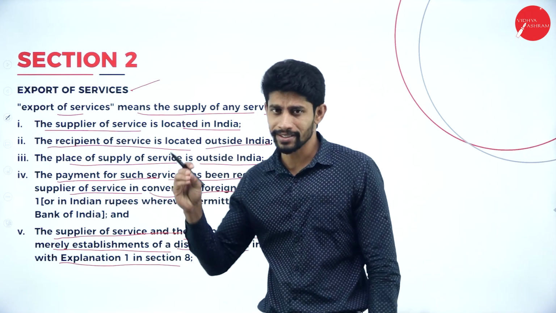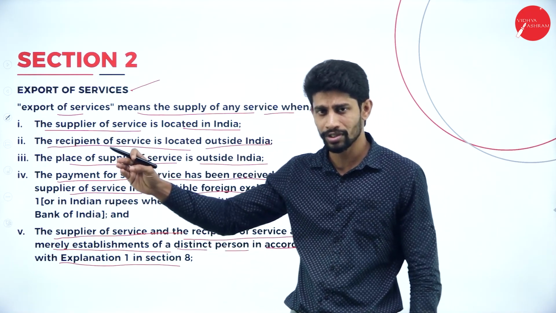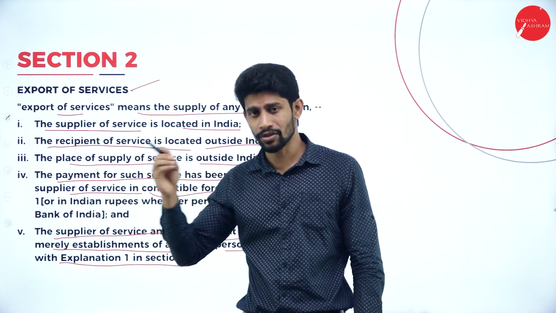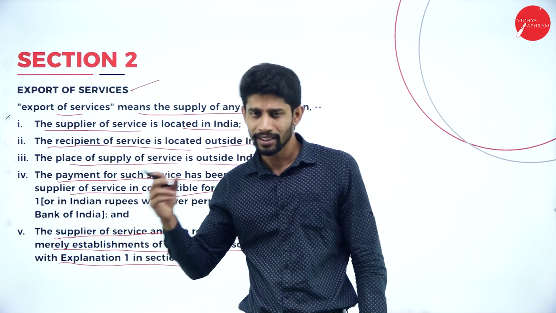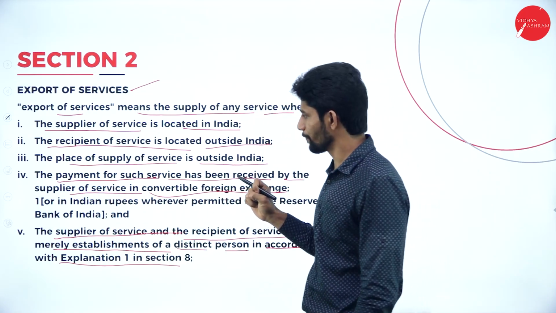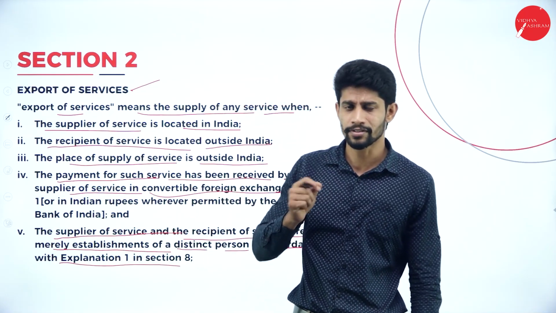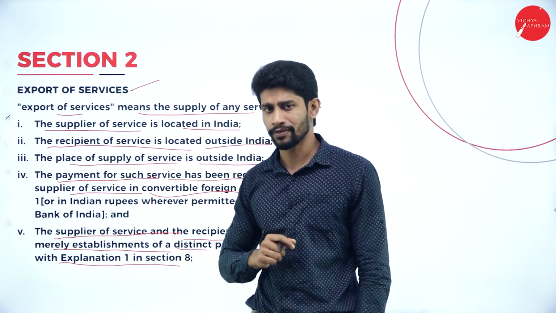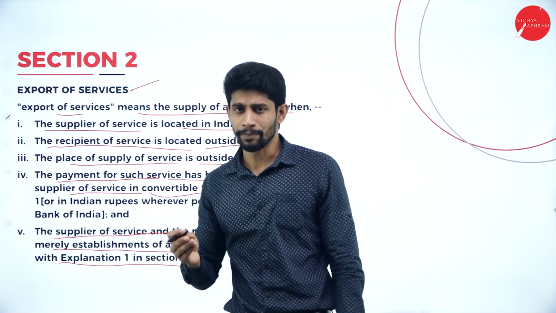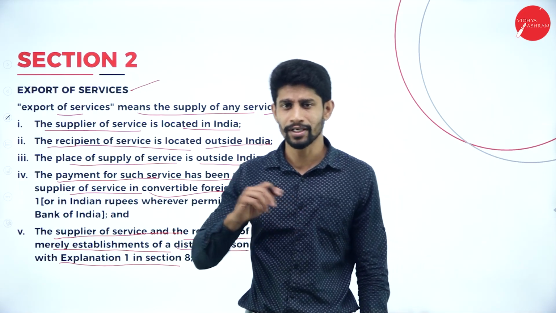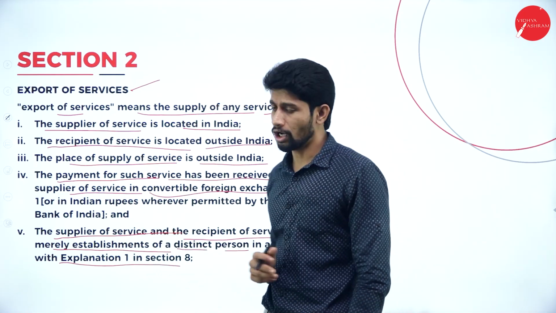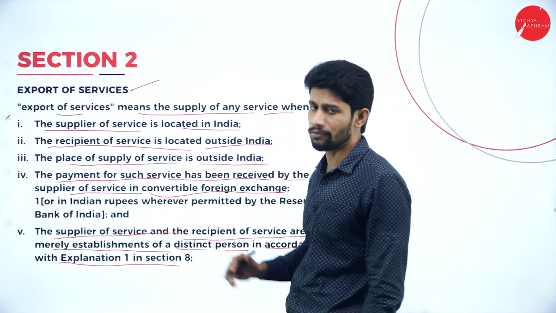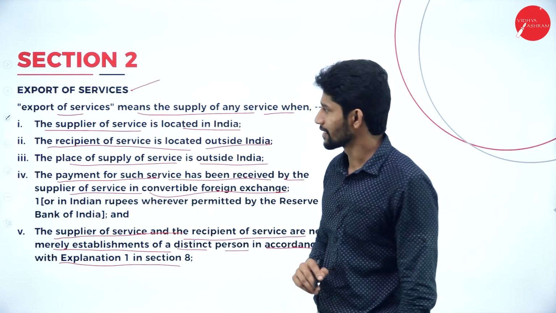So if the supplier is in India and he is supplying the services, it is called export of services. If the recipient is outside India, then it is an export of services. If the place of supply of services is outside India, then it is also export of services. And if the payment received by the supplier is in convertible foreign currency, then it will also be considered as export of services under section 2 of the IGST Act 2017.